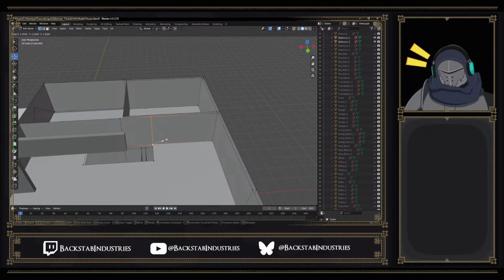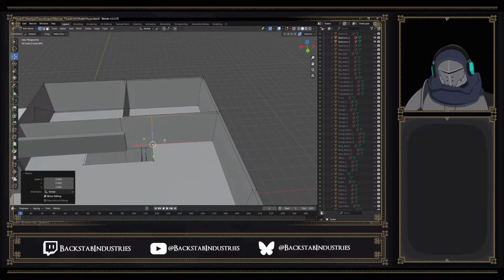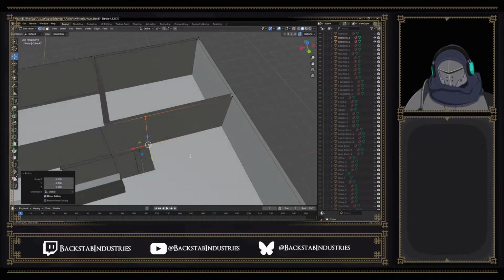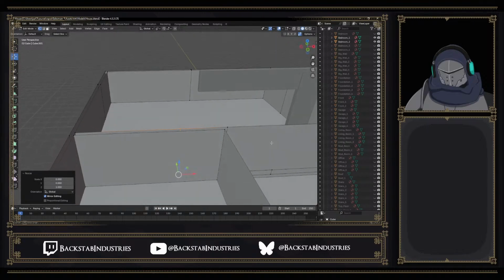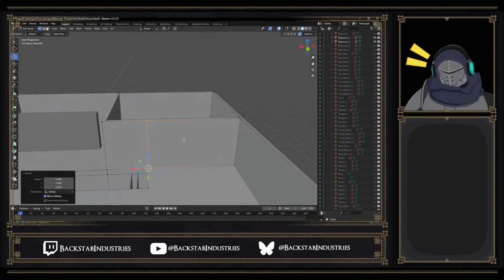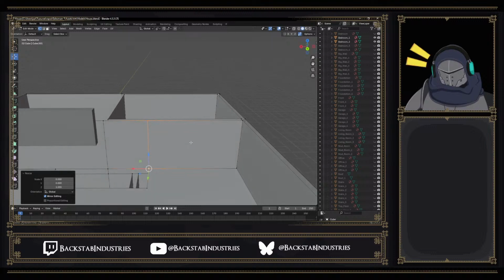And we will scale this way. Easy. Cool. And then we can cut out from there. So we're going to do one of these again. Oh, whoa. Nope.